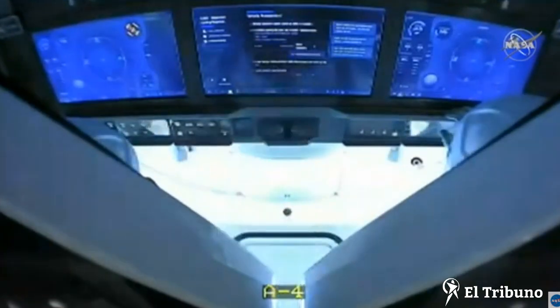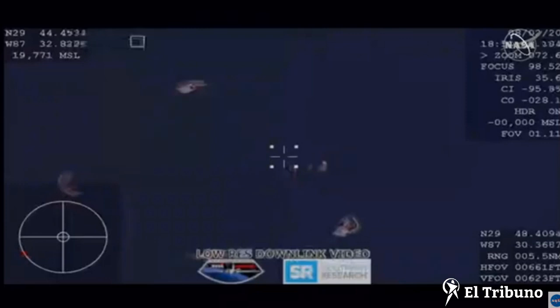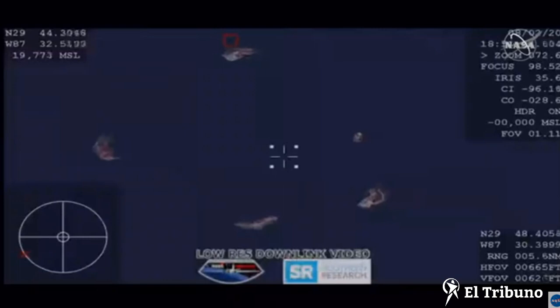The fast boats will be performing what's known as a sniffer test — essentially to ensure that the air around the vehicle doesn't have any toxic fumes from the hypergolic propellants on board. Once we get the all clear, the water recovery lead will give the go for approach. The first fast boat will approach the capsule, hopefully give a wave to Bob and Doug through the window, and a team member will climb on top of Crew Dragon to place rigging equipment necessary to hoist Dragon out of the water. We still have a view from the airplane flying overhead, which gave us great views of Bob and Doug reentering Earth's atmosphere. You can see the four parachutes in the water — those were cut automatically, as expected, by Dragon.